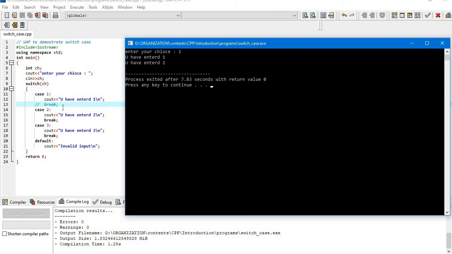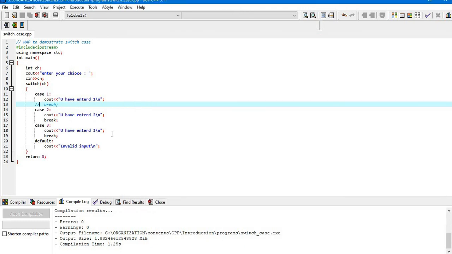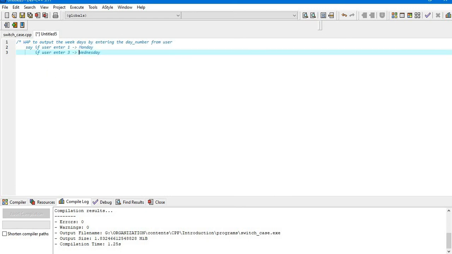So this was about switch cases. We have seen if, else if, and else, and switch cases. All three conditional structures we have seen. Now in the coming videos we will focus on loop structures, on different types of loops: for loop, while loop, do while loop. So do practice this.